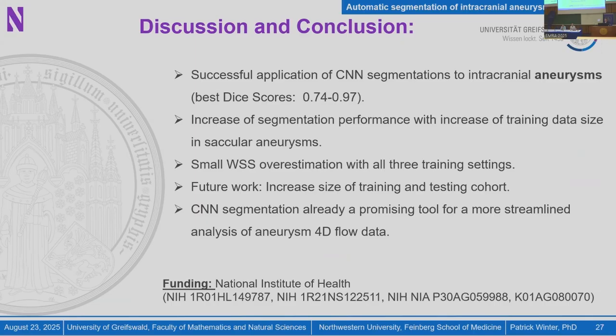Patrick, I have one. Do you think we can make some simulation data to train this CNN network? No, for the training, we only used the intracranial 4D flow cases we already had. So 68 stenosis patients, 26 aneurysm patients, and 86 healthy control cases. Do you think we can generate some simulation data? This should possibly, yes. Okay, all right.